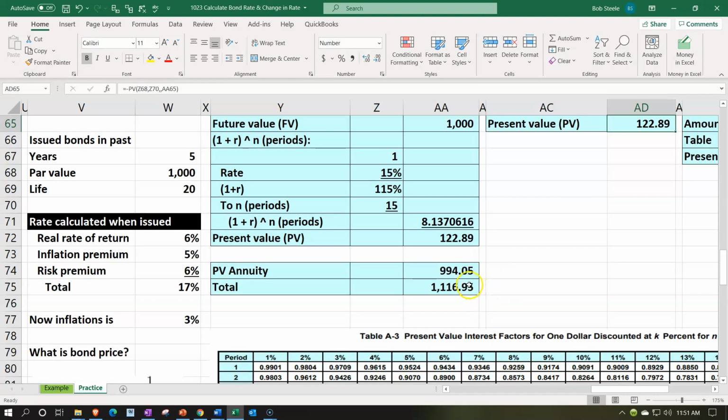So that means, of course, now we have an amount here as we calculate the price when the rate changed, because the rate on the market now is lower than the rate on the bond. So you can imagine that if we're holding the bond, we kind of have an advantage there. We would be saying, hey, we're going to sell this bond out there. You're not going to find a bond that you can get 17% rate on out there at this point in time. It's just not going to happen.